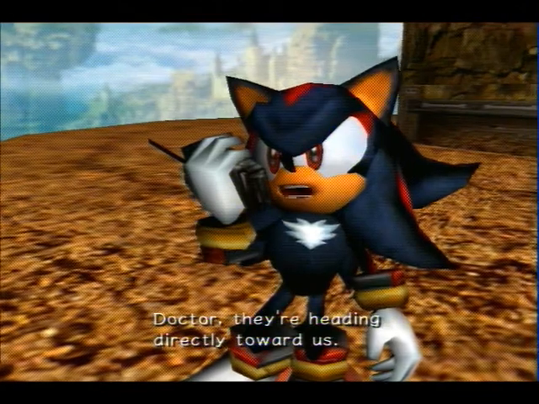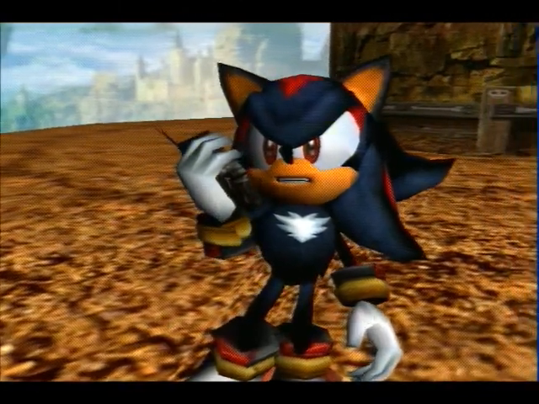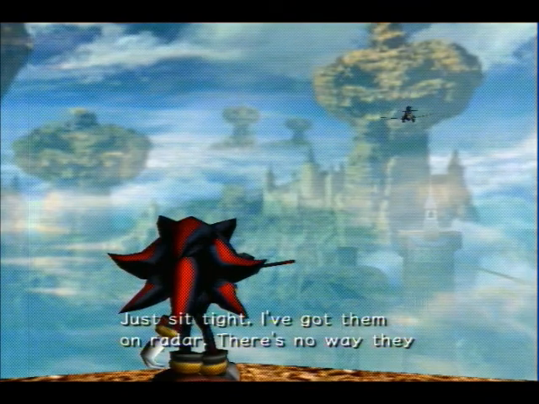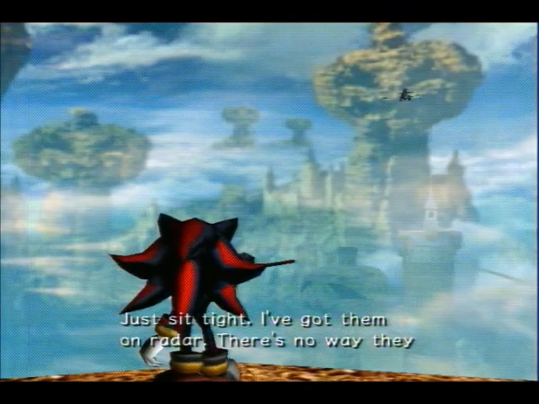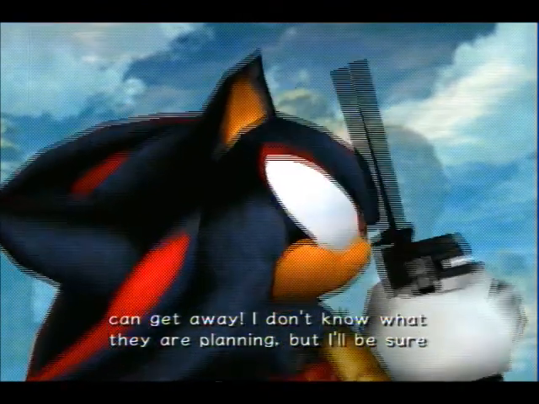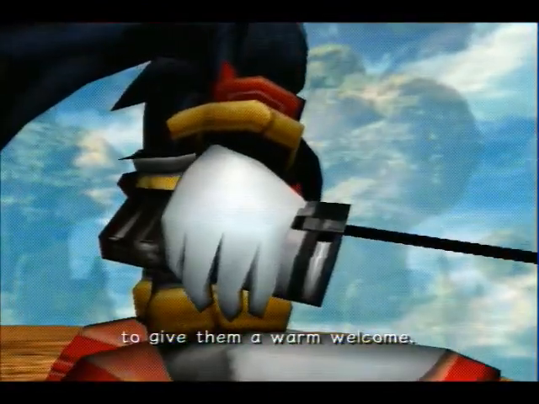Doctor, they're heading directly toward us. What should we do? Just sit tight. Let them go away. There's no way they can get away. I don't know what they are planning, but I'll make sure to give them a warm welcome.